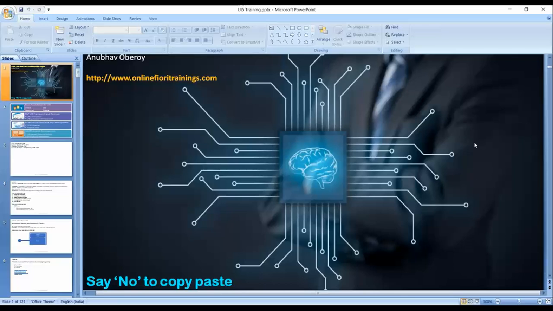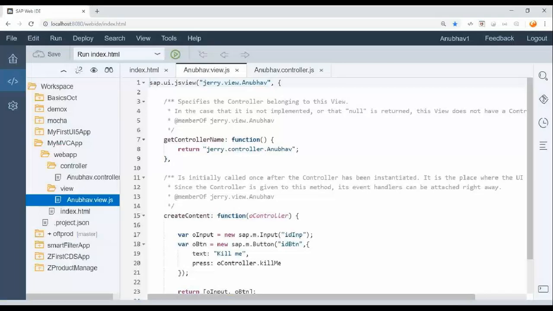In the last episode in SAP UI5, we talked about MVC architecture. In today's session, we will go ahead and discuss how to use the SAP UI5 SDK in more detail. We will also discuss how to start with XML views. Let's get started and see the SAP UI5 SDK one more time.